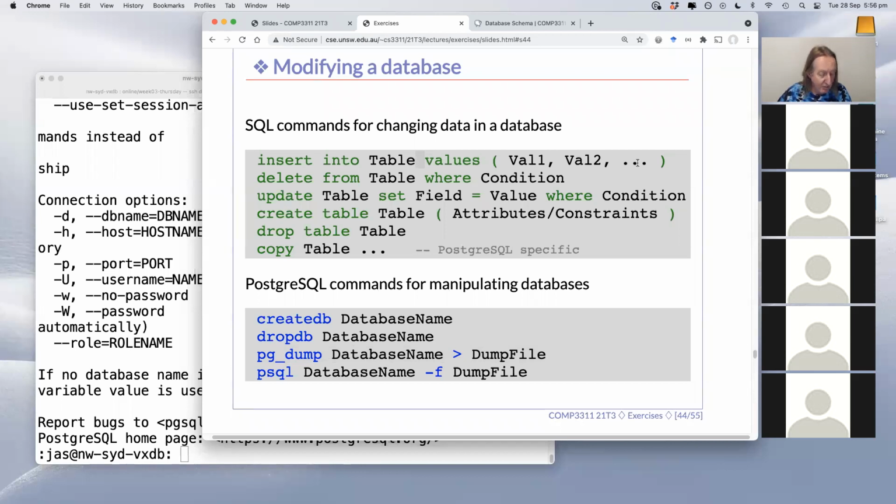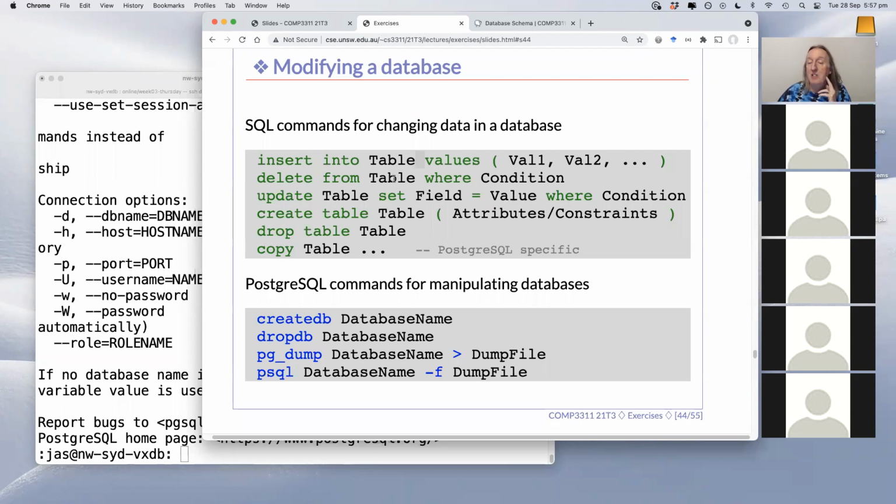All the other attributes will get a null value. And if you've got those attributes defined as not null, that's a problem and your insert will fail. And I should have put semicolons at the end of all of these lines because you always terminate an SQL command by semicolon. So those things like \d and so on are not SQL commands, they're psql specials.